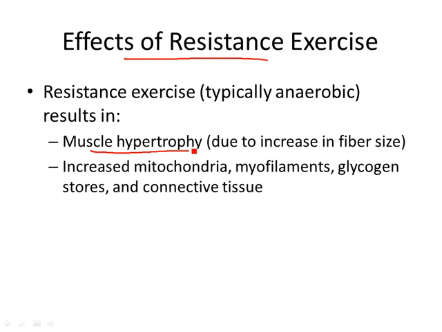So as an athlete, what you want to do is both endurance, aerobic training, and resistance training. You don't want to just have big, inefficient muscles, okay? You can have huge muscles that aren't very efficient. You want to have big muscles that are also efficient. So a lot of people are just runners, they never weight train. Or they're just weight trainers and they never run. You really want to have a balance of both, okay? So that you can do things for a prolonged period of time and do them well and do them with strength.